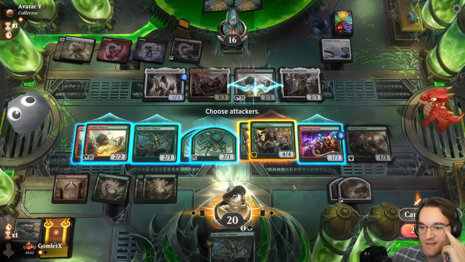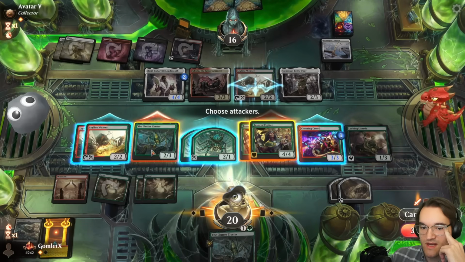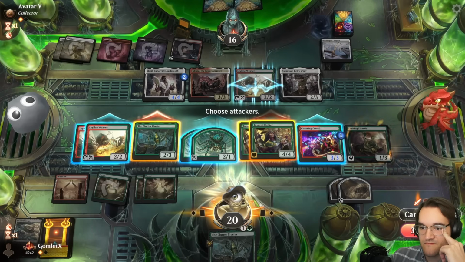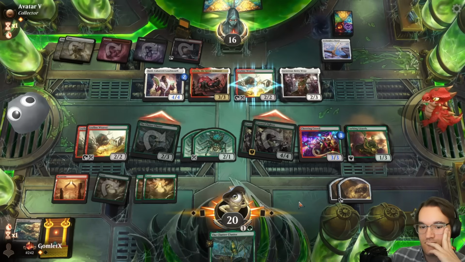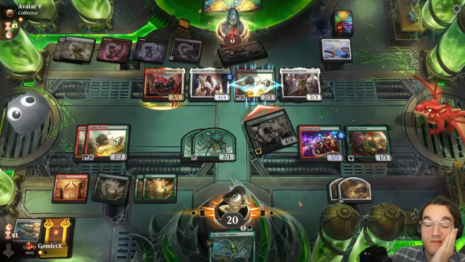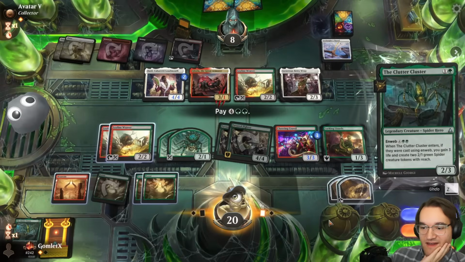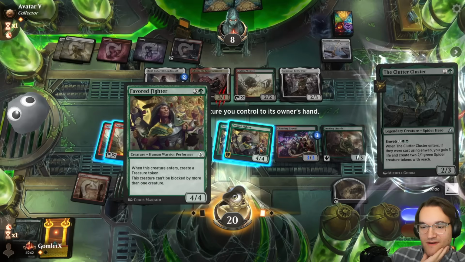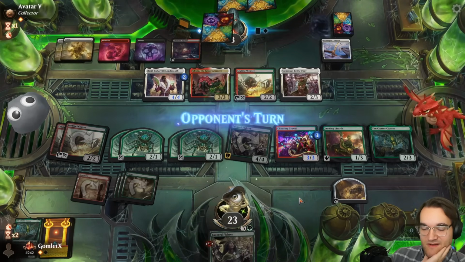Our other Clutter Cluster is going to die to the legend rule here, no matter what anyway. So I might as well try to sneak something in with it. That's an insanely bold block. I'm surprised we got no value off that. Well, I'm not that surprised we didn't get any value off it. I'm more surprised they blocked with Gloria over, like, Basil.